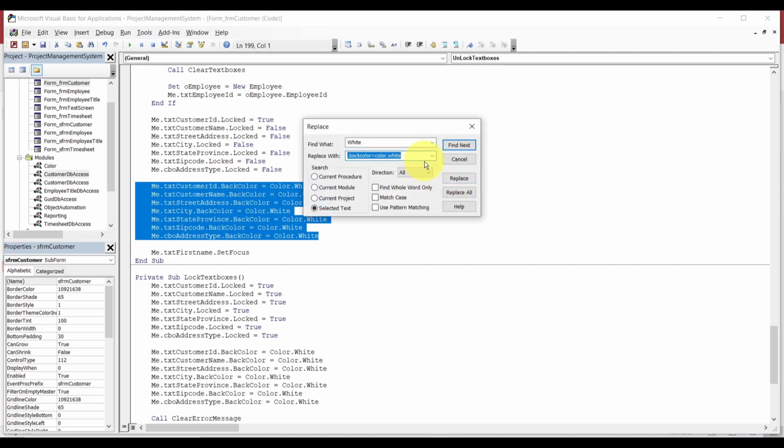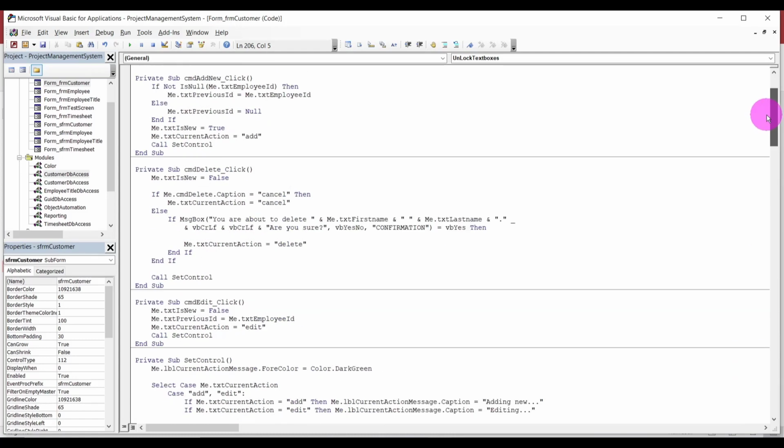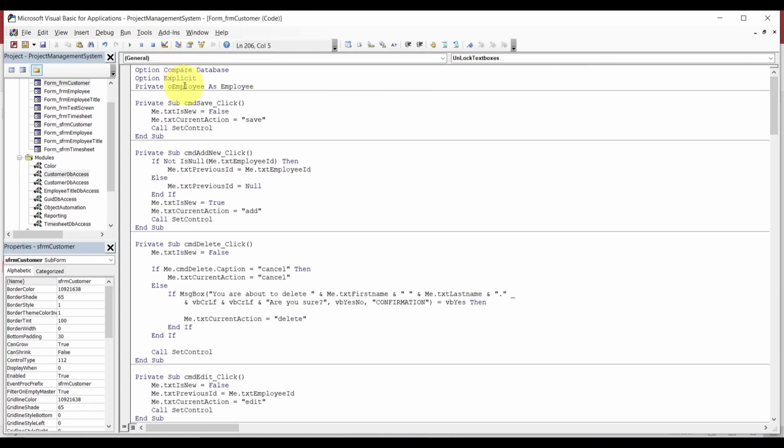Let's call this one, how about light peach? Just like that. You see that? Nice. Good. Oh yeah, we need to change focus to company to customer name. And one thing we need to do up here upstairs, we need to change that to all customer.